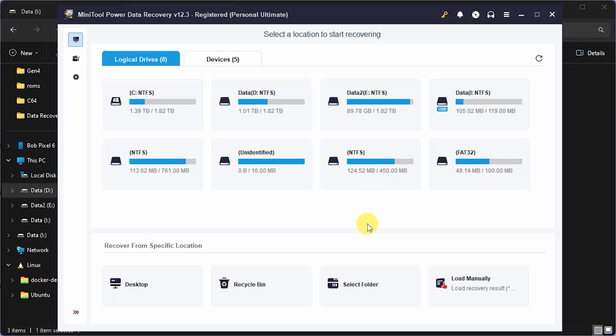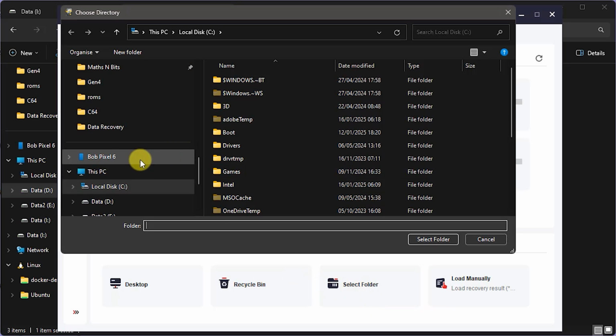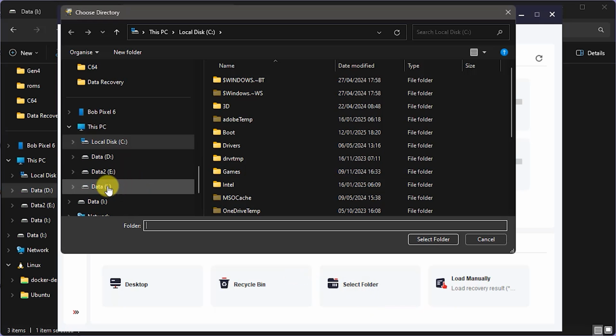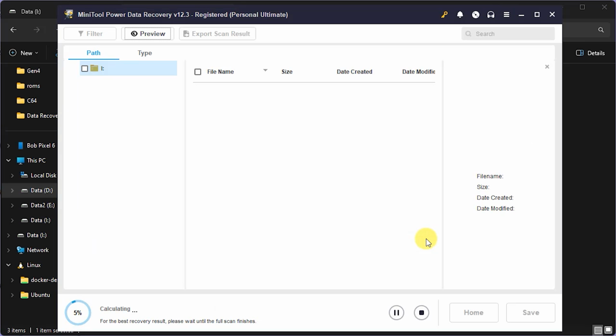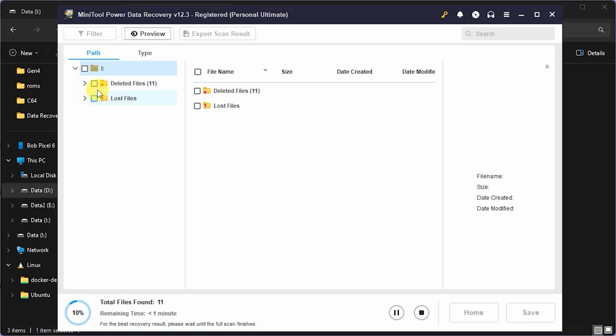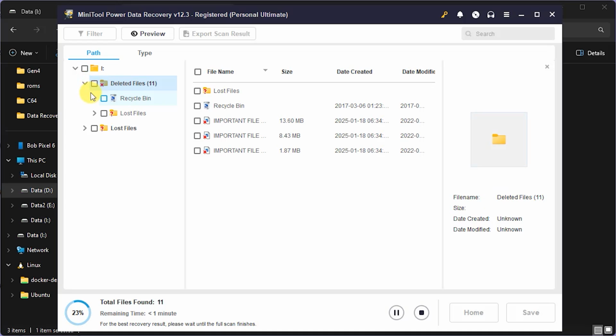So, at this point, you can either scan a complete drive, which will probably take quite a long time, or if you know where the file used to be, you can then browse to a particular folder. Now, if you know where that file was, this option is a much faster way of getting this recovery taking place. So simply select your starting point and the software will then click into action. Now, this is the part where you'll have to wait for the software to look at all the free sectors and blocks on the drive.